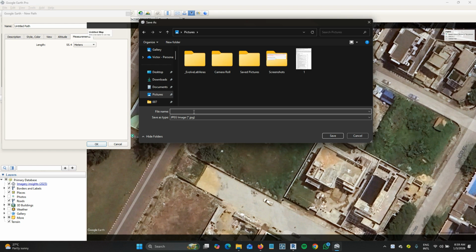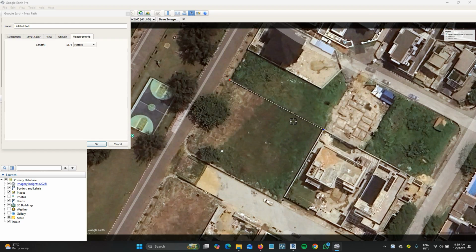I'll save this as Google image for Revit. Whatever name you want to use, you can save it like that. Then save.